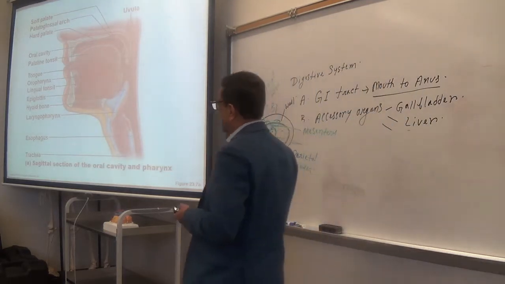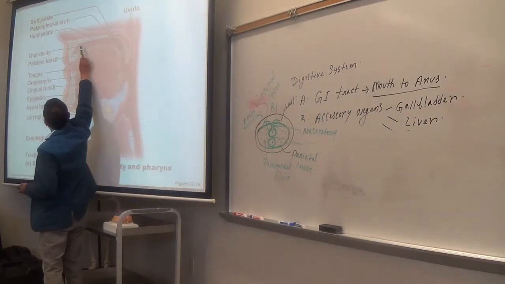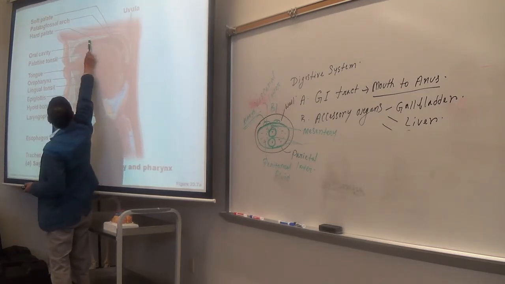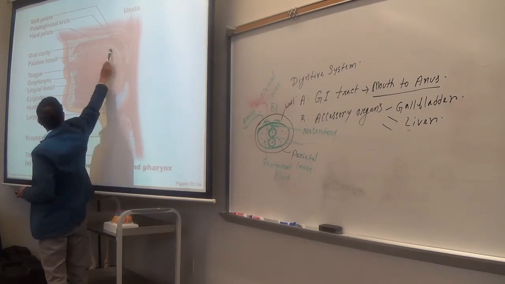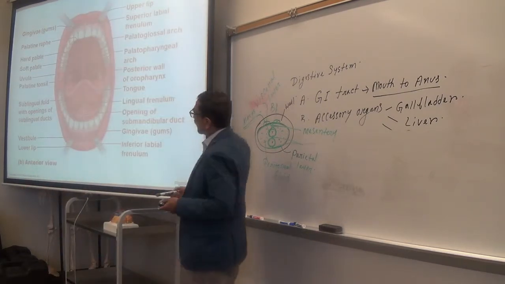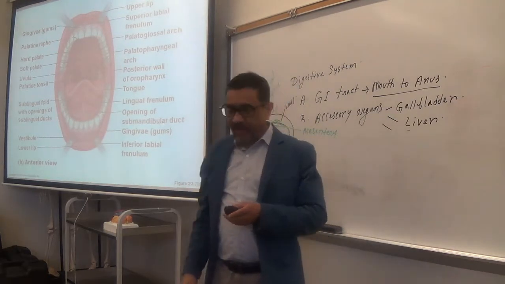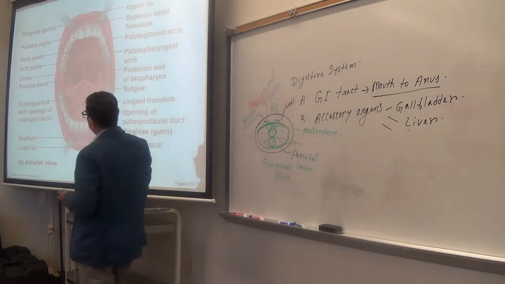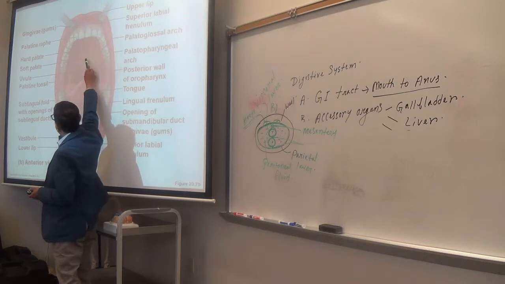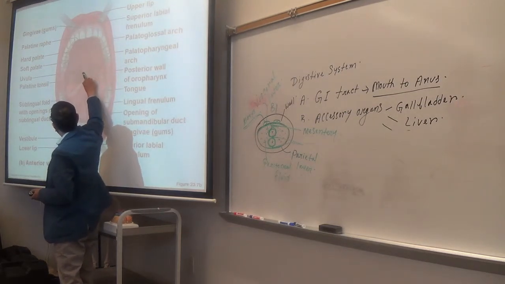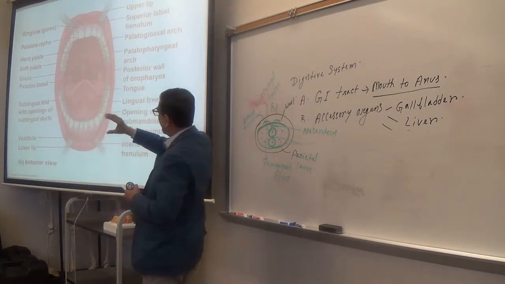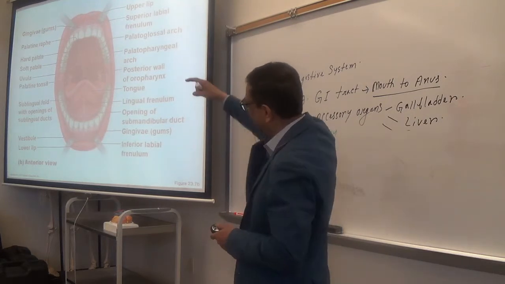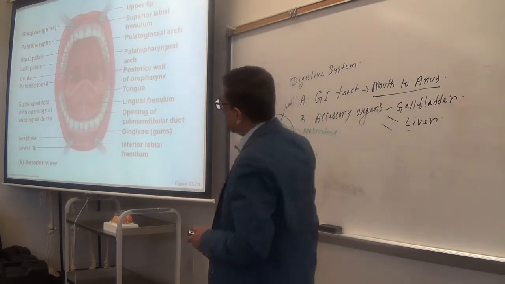So here you see the oral cavity, lips anterior, and this is the hard palate. Palate is the roof, and tongue is the floor. Okay? If you see inside the mouth or oral cavity, you will see a number of structures. You will see the uvula. If you ask the person to open the mouth, you can look through and see the uvula, the thing hanging like this. Okay?